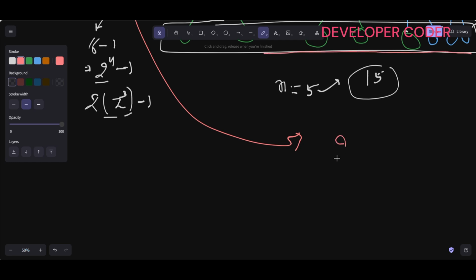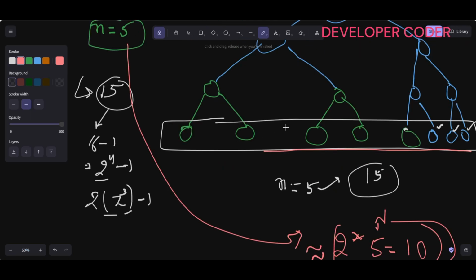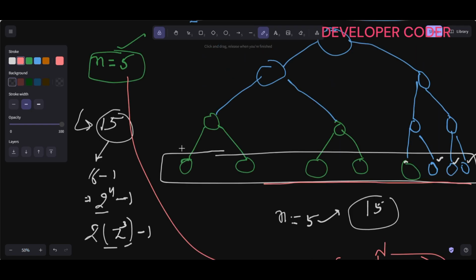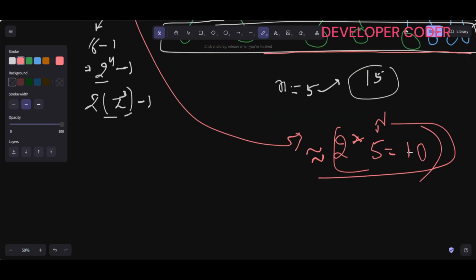I can say 2 into 5, which is 10. This is nothing but an approximate value, 2 into n. But how many are we taking? We are taking 8, very close to 10. I'm just multiplying it by 2 so that we can easily split here. We are splitting in half every time, so if I just multiply it by 2, I will get that.